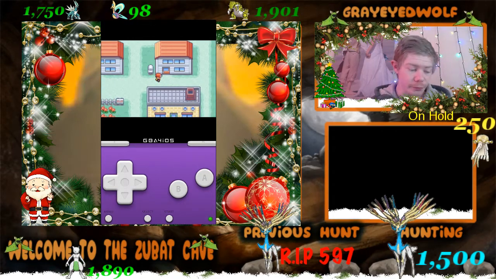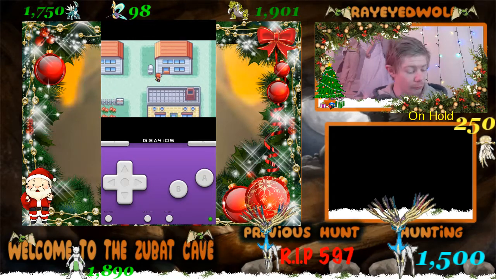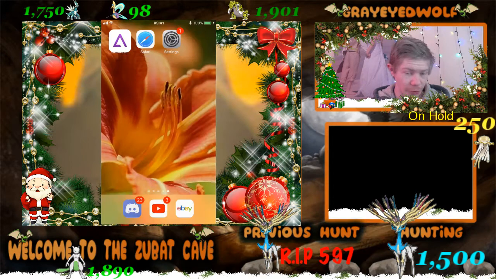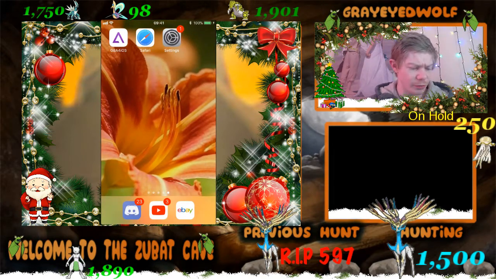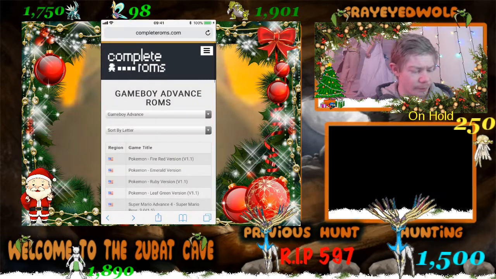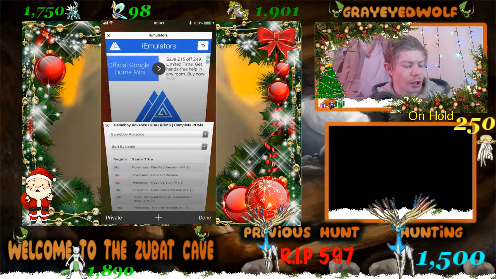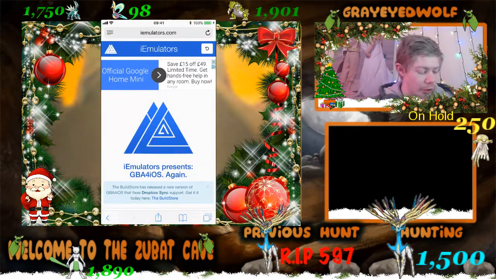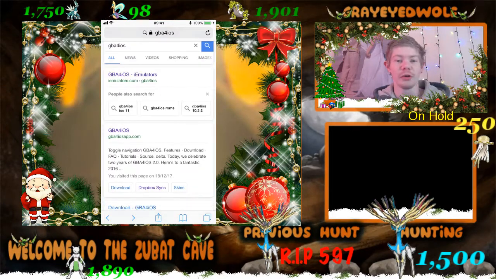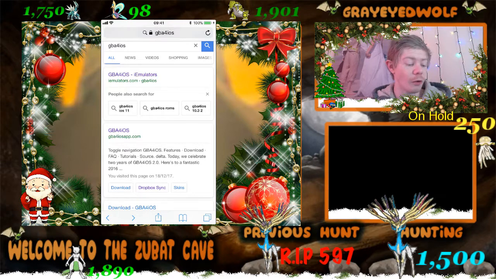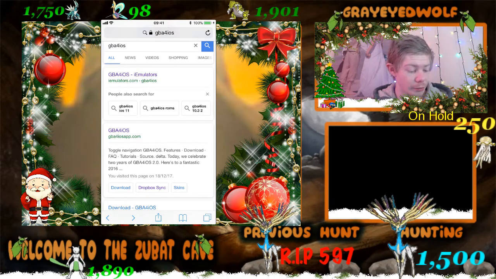Alright, so the first thing you need to do is go into your Safari and Google GBA4iOS.